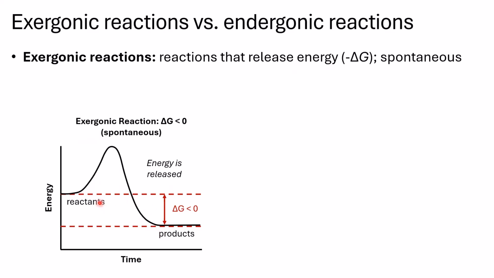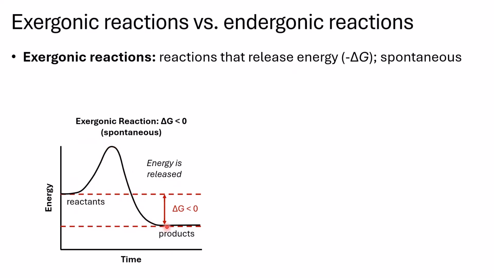Put it another way, the reactants are less stable and the products are more stable, so the reactants would prefer to join together to become the product. The amount of energy that is released is the difference in energy between the two. This results in a negative delta G, since the amount of energy that is needed to be put in is less than the amount of energy that was released once the reaction occurred.